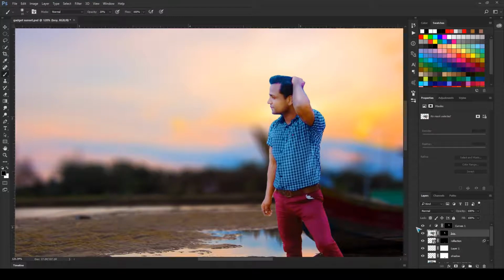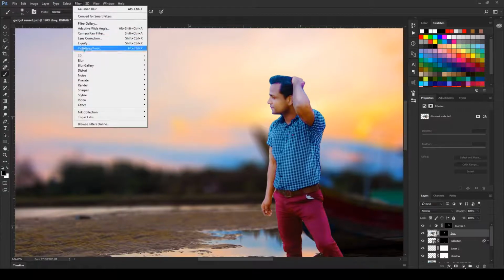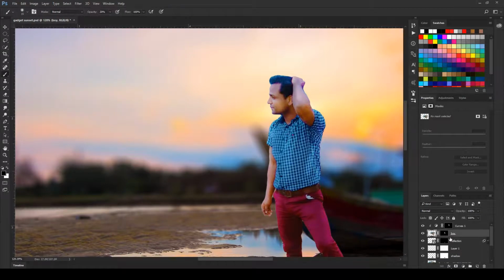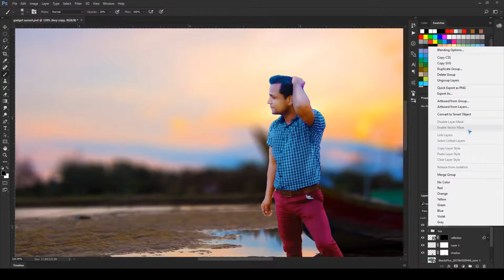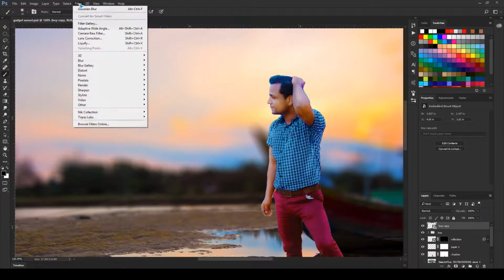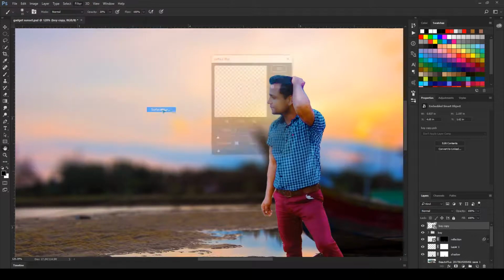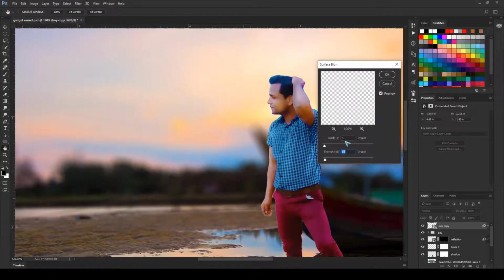So we'll select this boy layer, and go to the filter, and okay, let's create a duplicate copy of it. Let me just group them together, Ctrl G, Command G, and change the name first of all to the boy. Press Ctrl J, Command J to have a duplicate copy of it. Right click and select convert to smart object, and then go to the filter, blur, and choose surface blur, and let's see how much blur we want. So I think I will go for 1 radius, and I will press OK.